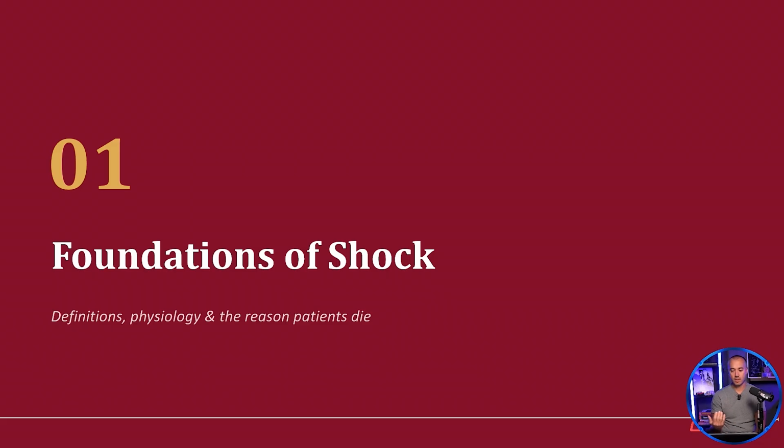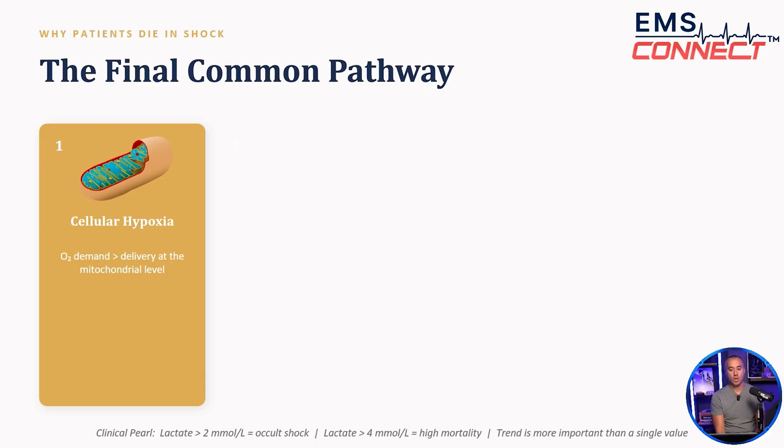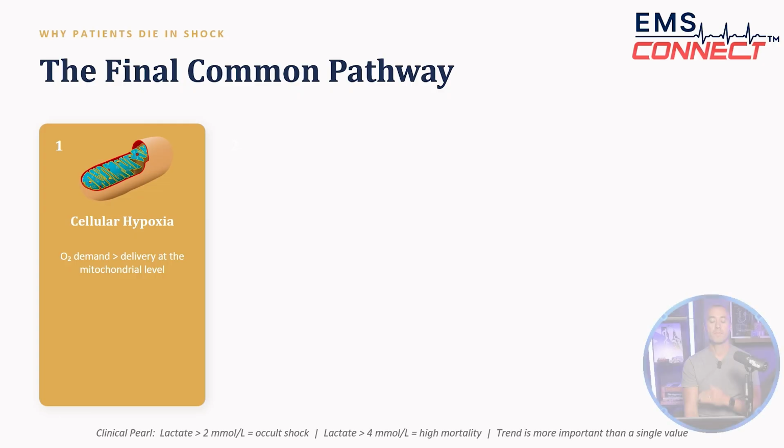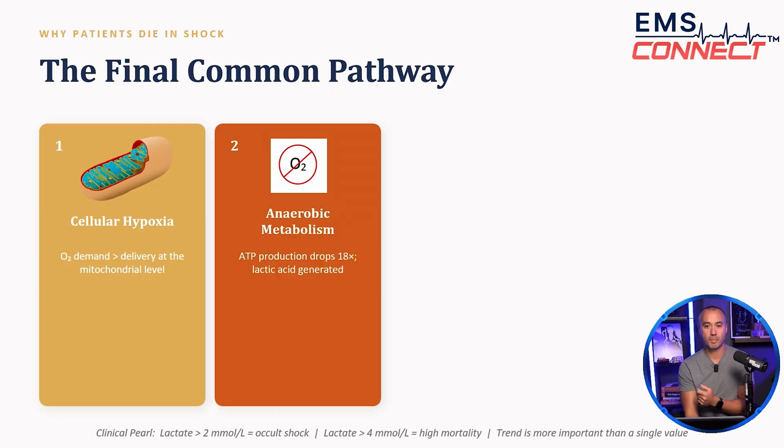So what is shock? All right. So all this comes down to, again, remember, air goes in and out, blood goes around and around, and we need delivery of oxygen and glucose. If we do not deliver that oxygen and glucose, we have problems. So let's go to the cellular level for this. At the cellular level, if we're not delivering that oxygen, the cell goes to anaerobic metabolism, which means they stop utilizing oxygen, which is very important with glucose to make ATP, the cellular driver, the fuel for our cells. Lack of oxygen to the cell, anaerobic metabolism.